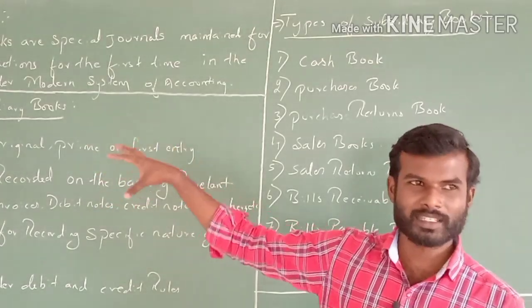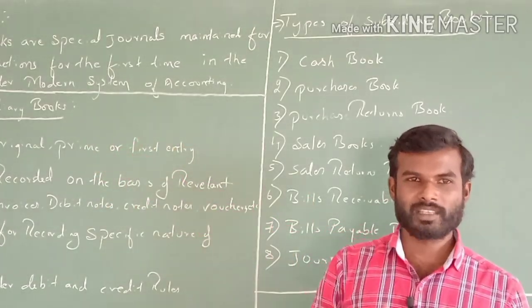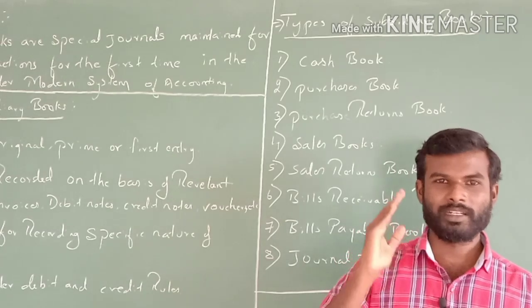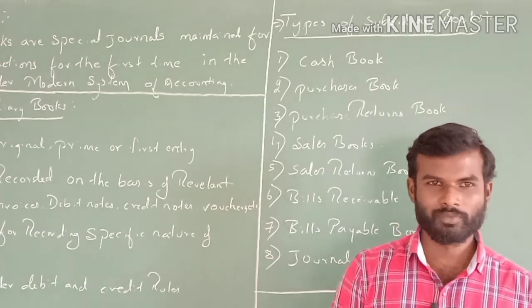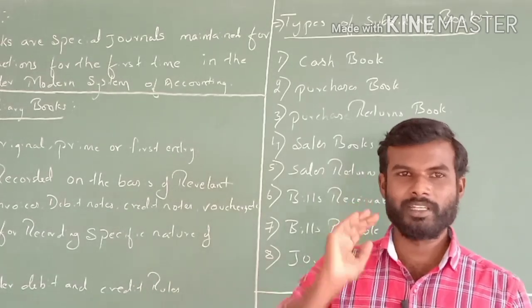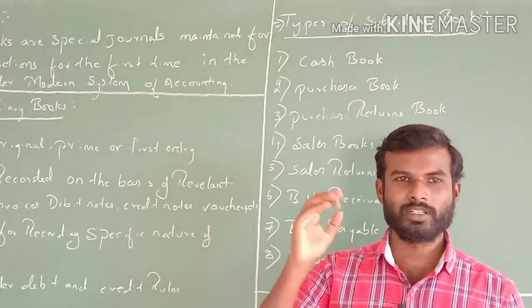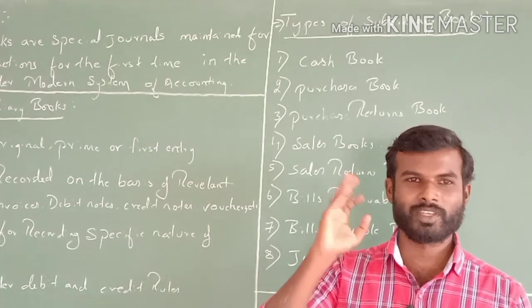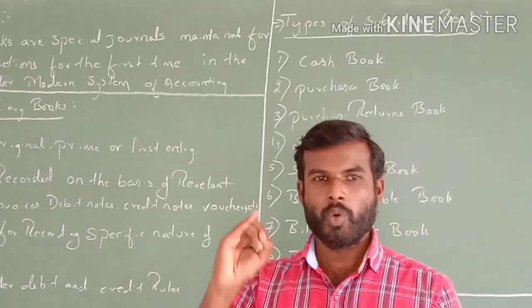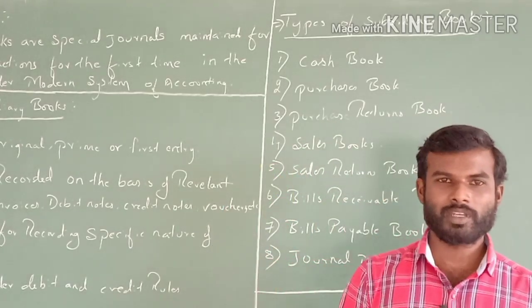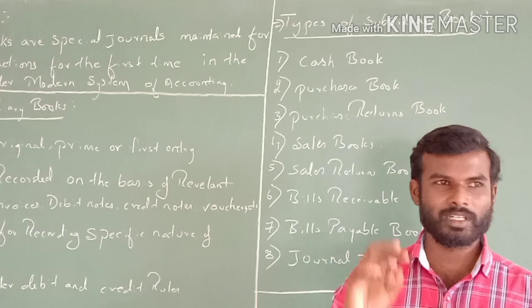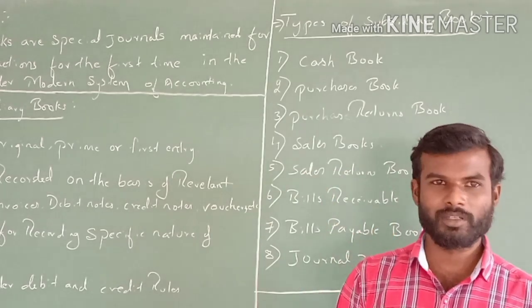Based upon whatever we have discussed till now, some homework will be given. You can take down the questions. The first question for the homework should be written and sent to the concerned accountancy lecturer. The first question is, what are subsidiary books? Or give the meaning of subsidiary books.